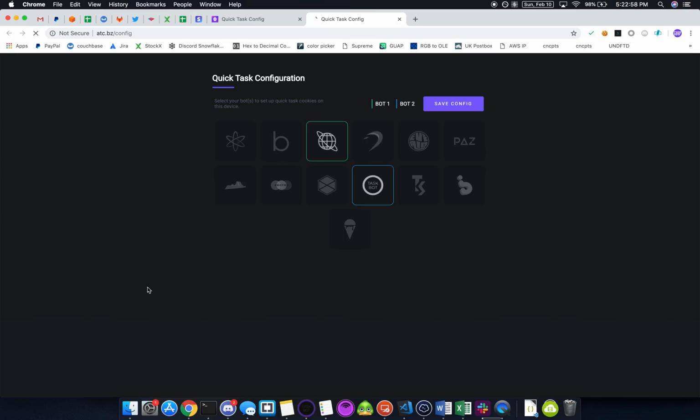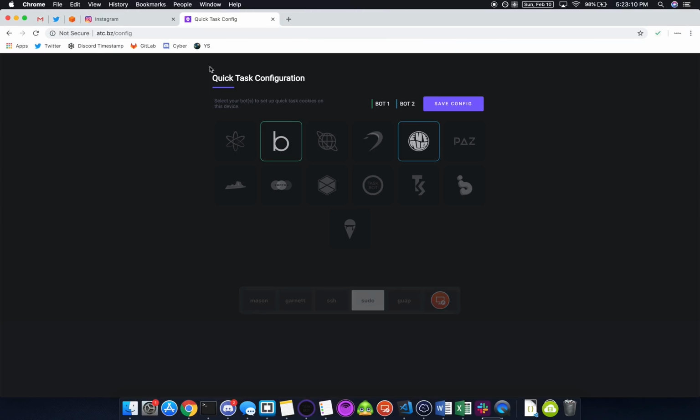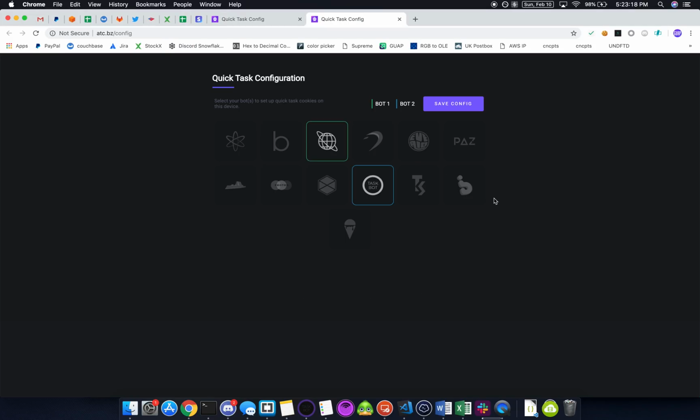And as you can see, if we refresh, that will stay there. So this configuration is saved within your browser session. That is all cookie-based, so depending on what browser you're using, that will kind of apply. So if I come over to another browser that I'm logged into, you can see that we have Balco and Eve saved in that. So if you're running quick tasks on your phone or on your server, make sure that you hit this page and save your configuration so that when you actually run quick tasks from Discord or Slack, it will actually work.